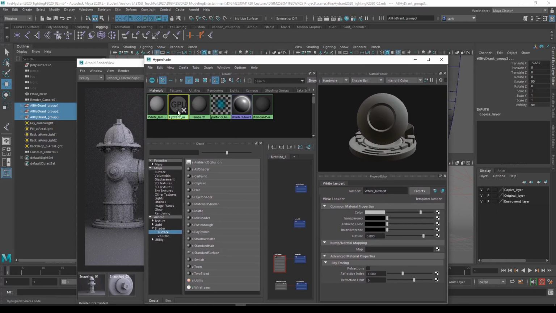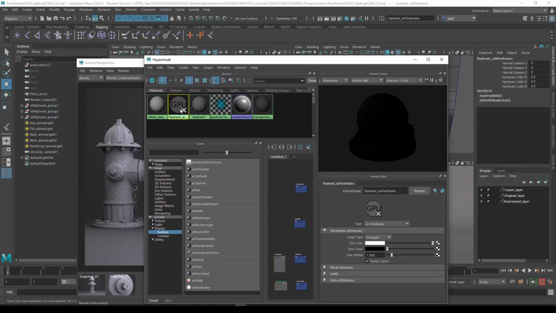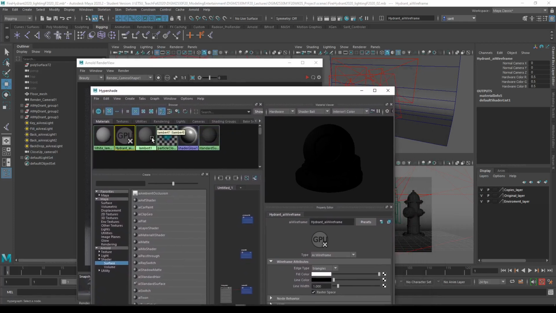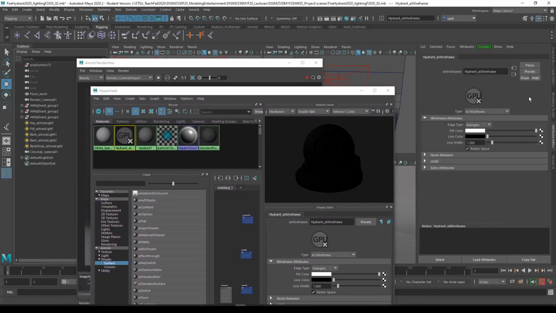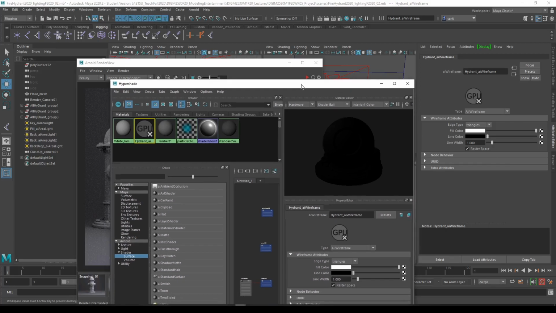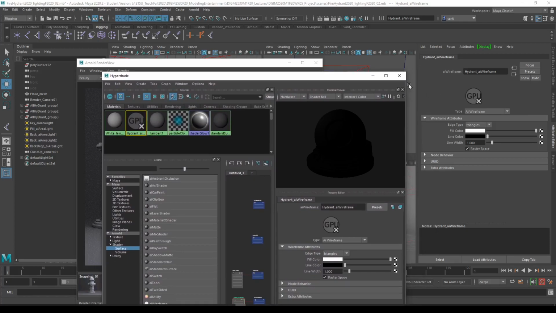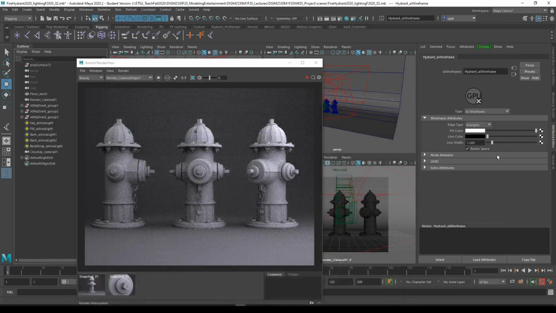We're gonna have to edit. Make sure you click on this button, the hydrant shader, wireframe shader, so that you see this setting. You might want to do this. We're done with this, so let's just double click on it. So that is bring it up to this window. Now if you work on campus, you can just bring this window to the other monitor. So I'm gonna close it down because I saw it here.